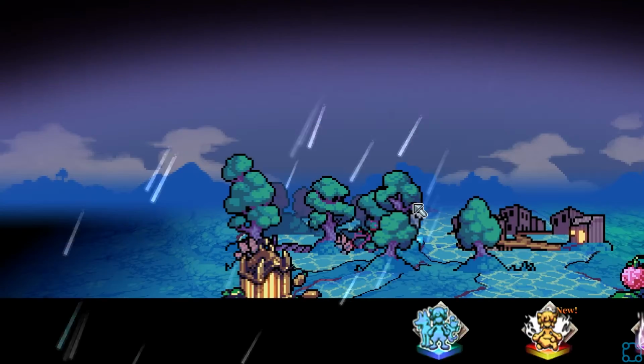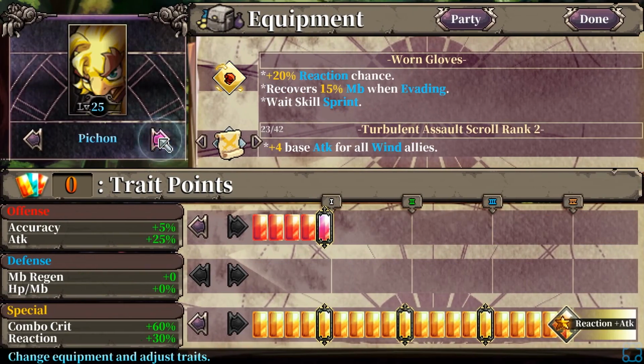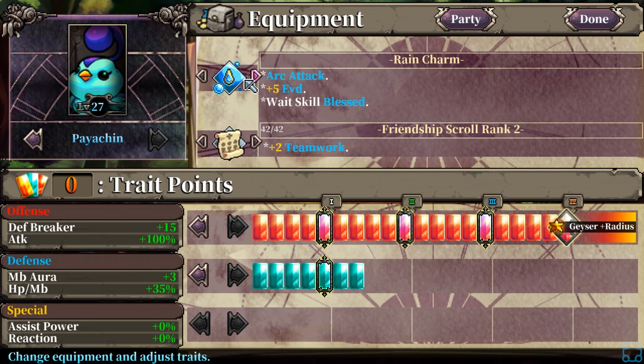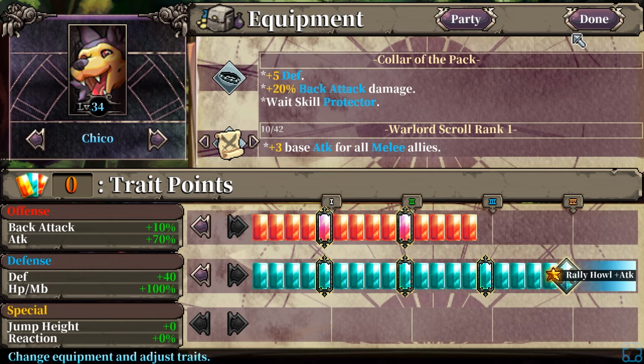You've acquired new equipment. Okay, Piachin. So, architect of a... okay, it's beam attack. And bonus range. Works for me. Dang it, did Chico level up again, you absolute monster.